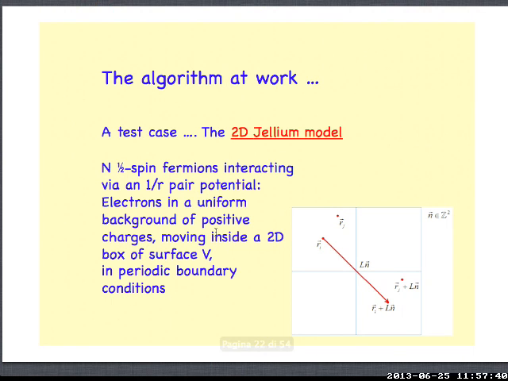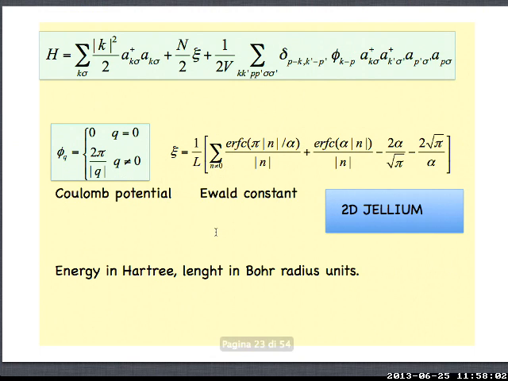Now I pass to the test of such an algorithm. In principle, it can always be written. Once one has chosen a single particle basis, then the machinery can start. We have chosen the jellium model in 2 dimensions as a test system. The Hamiltonian operator in k-space representation, choosing as one particle basis simply plane waves and spin eigenfunctions in a given direction, is the following. One has a kinetic term.